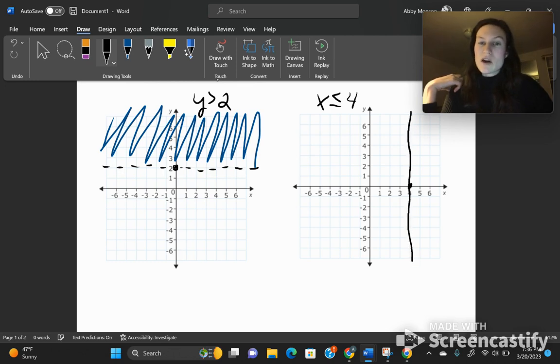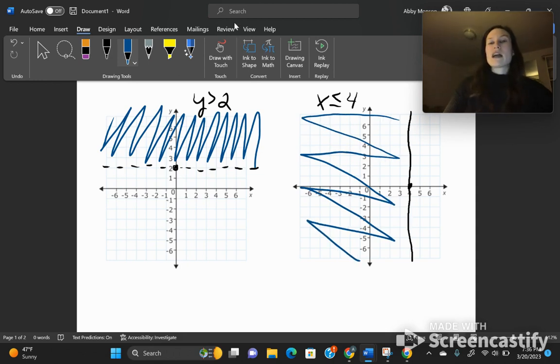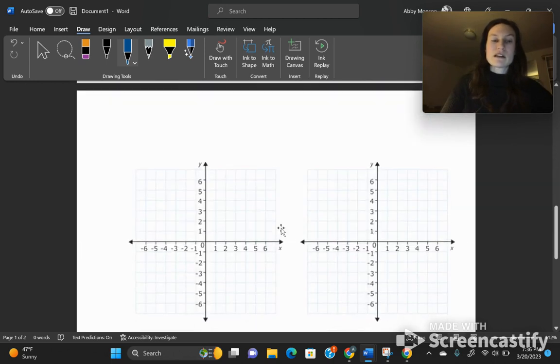So now we have to think, okay, all the x's must be less than or equal to 4. And when we include that solid line, that's including 4. So everything that's less than or equal to 4 is going to be over here, right? Shade, shade, shade, shade. Beautiful, right? Lovely. Okay, so you just have to think, well, 3 is less than 4, 2 is less than 4. All of this stuff would be included. So you have to shade it. And I'll show you what that looks like on the IXL. But let me give you an example now.